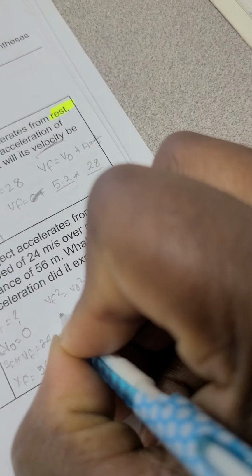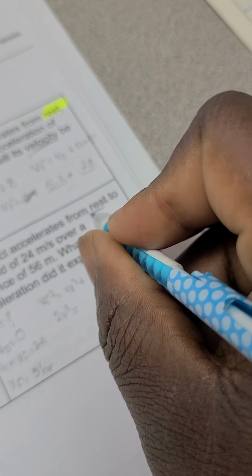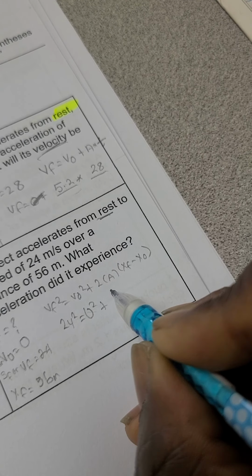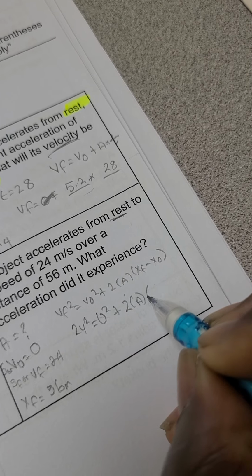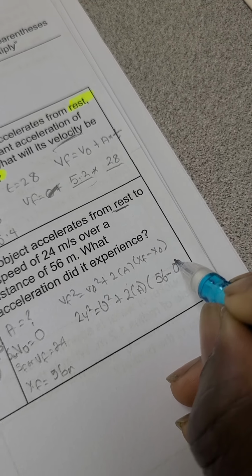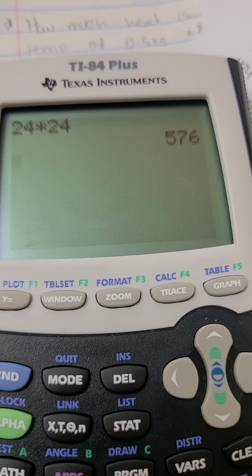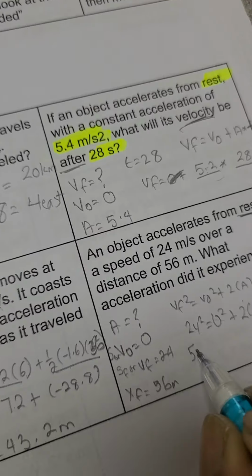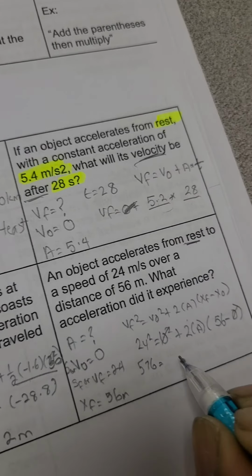Time is not a factor, and we're able to still apply the details we have. For example, we have 24 squared as a final. We can say it starts from rest because it does. So that means 0 squared plus 2 times acceleration, which we don't have based on our question, and we have position, which is 56, minus, we can establish it to be 0 since it started from rest. 24 times 24 gives you 576, which equals, we can get rid of this and this.